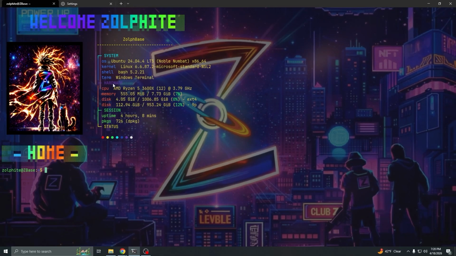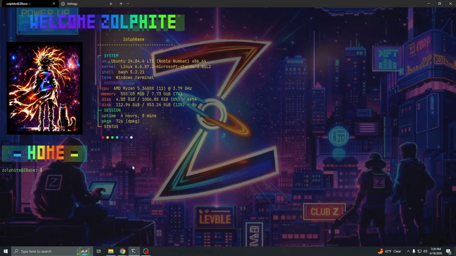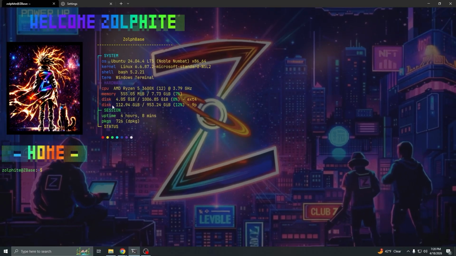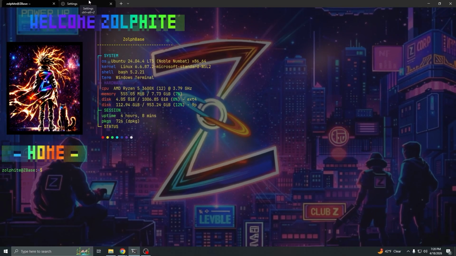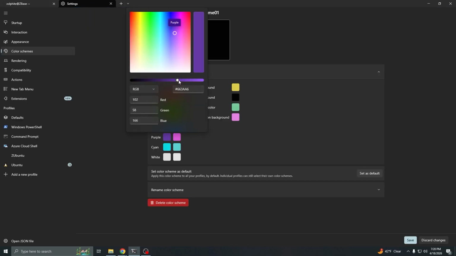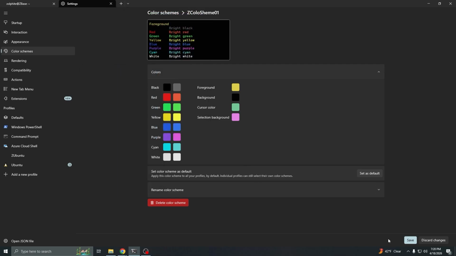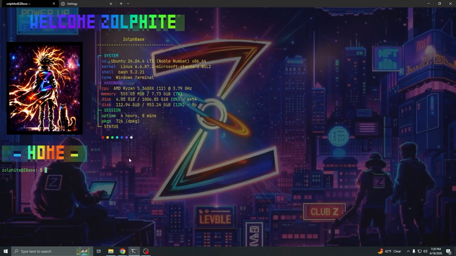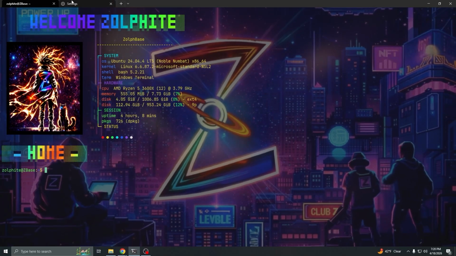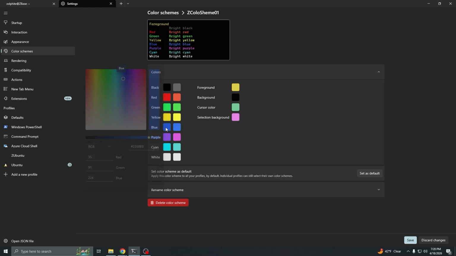I think the purple needs to be a little changed. The blue needs to be a little more poppy. So we'll go ahead and... blue just doesn't sit right with me.